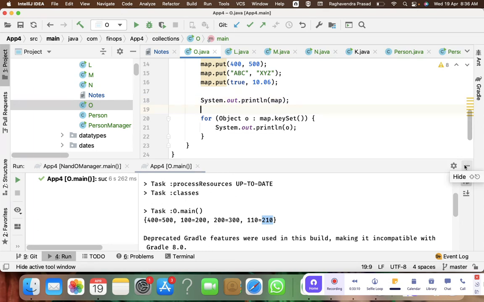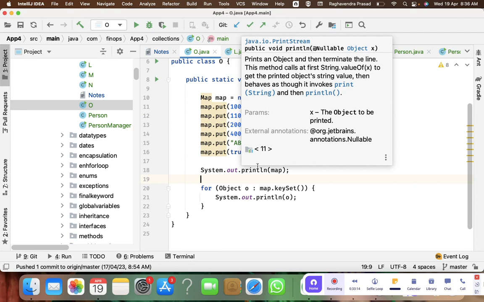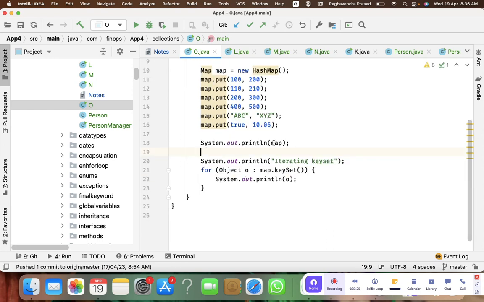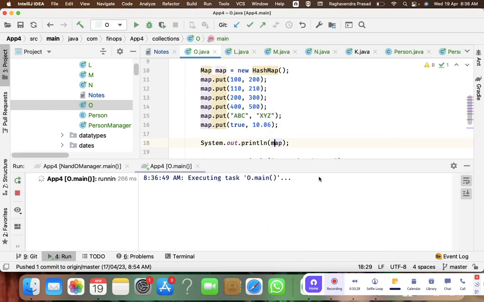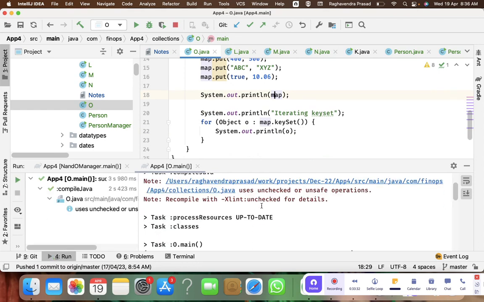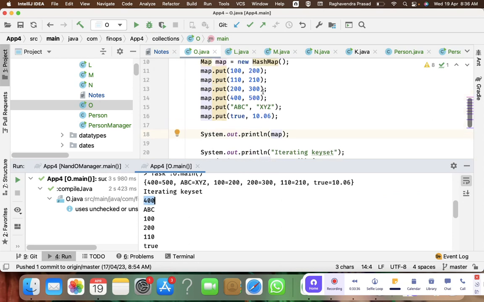So what is the expected output now? System.out.println. We have got 400, right?